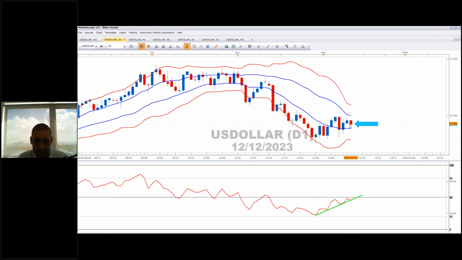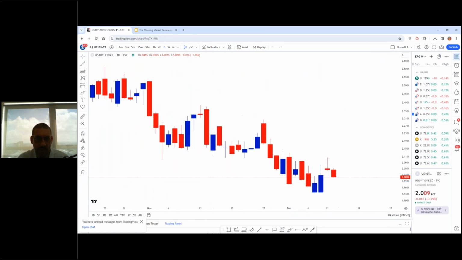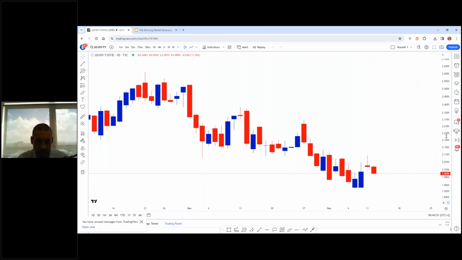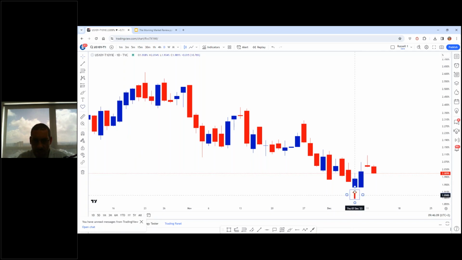Now, we've got this red candlestick coming through on the US dollar, and to make sense of that, we do need to refer to the real rate. Hopefully it's come up now. Yeah, that's better. What we've got here is interesting when we take into account what was said yesterday. The question yesterday was, what is the reference candle? We said there's a potential reference candle here, and if this reference candle became more concrete, cemented, then potentially some sort of movement up in the real rate. But we're getting a contra. It's going to be interesting to see how today ends. If we close below yesterday's low because we've got the contra, then we would have the reference candle pointing downwards.